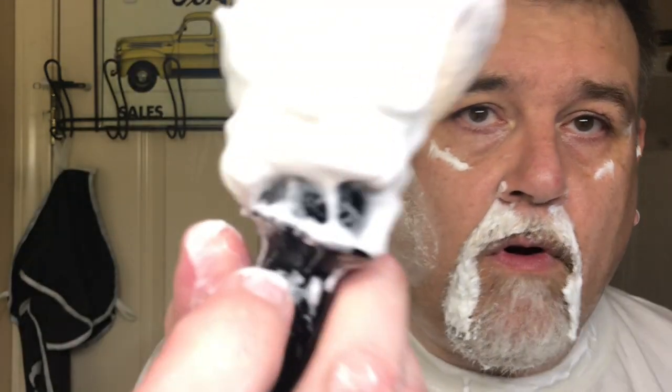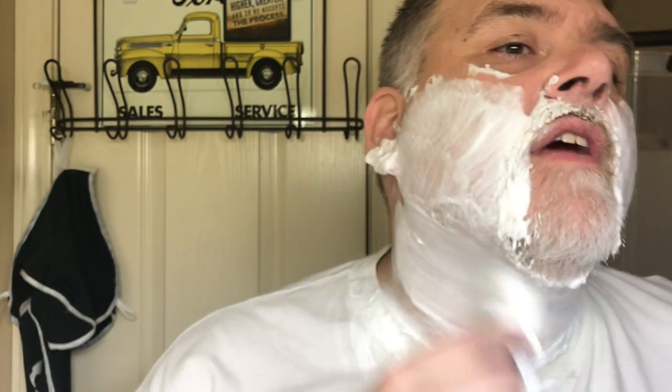Going back into the bowl — still plenty in there. I probably need to work on my lighting for these shaves, or get an app for the iPhone to fix the exposure level, because white t-shirts and white shaving cream tend to blow out the exposure on the video and there's only so much you can fix in post-production. I forgot to do under the nose on that first pass, so I'll do that now.